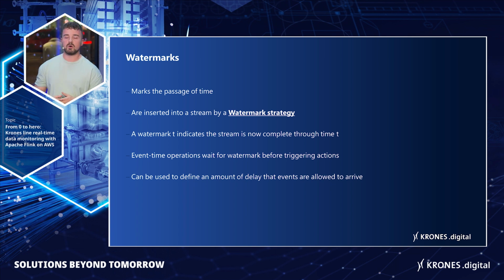Flink has some built-in watermark strategies, such as 5 seconds late arrival is allowed. This would, of course, mean that we introduce some additional latency, because we need to wait 5 seconds more, because we cannot close the window yet. So there are already some predefined watermarks that you can use. But Krones obviously had some more specific requirements, and they implemented their own watermark strategy. So Emil, do you want to introduce how you solved this challenge?